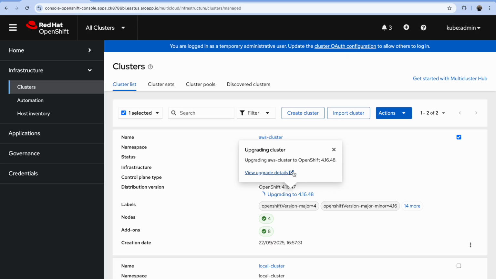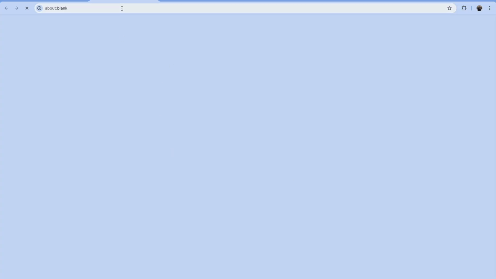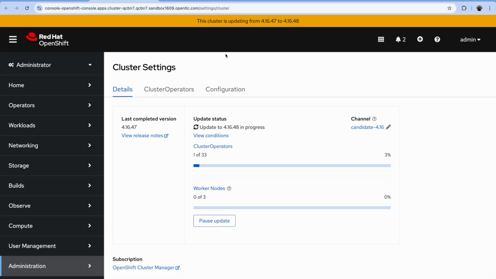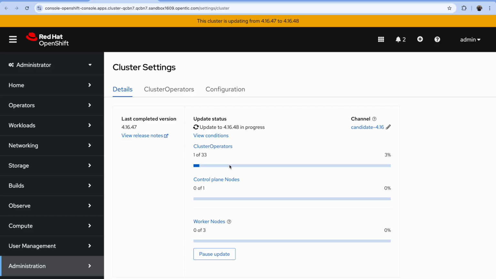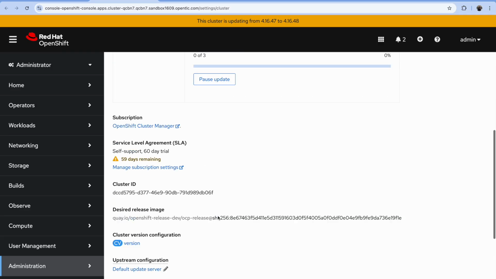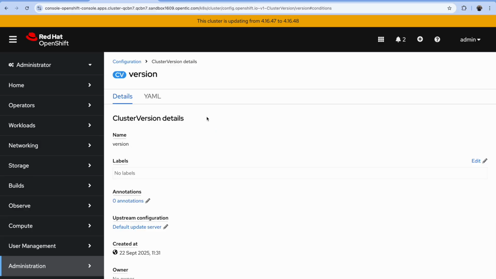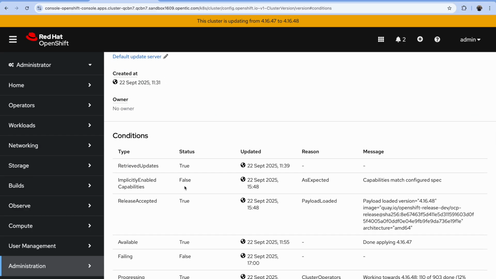Before the upgrade started, it was doing a pre-hook check, if you remember. That was basically a job, which was a bunch of Ansible playbooks. ACM is really helpful. The ACM plus AAP combination is really powerful if you have fleets of clusters and you keep doing upgrades.